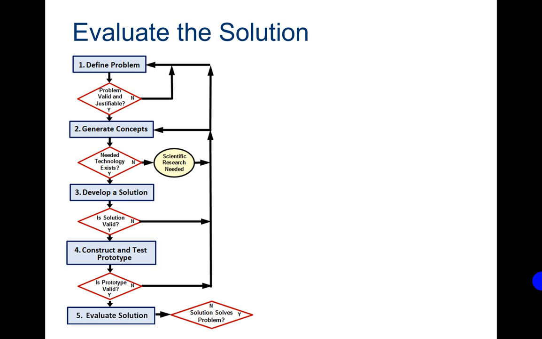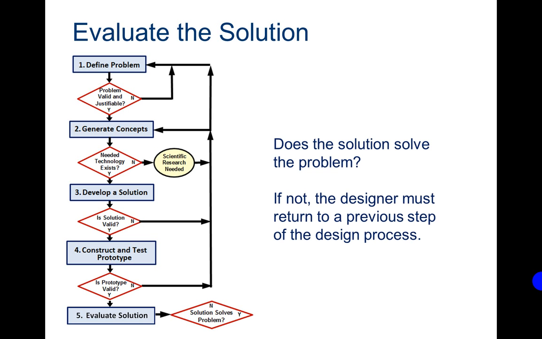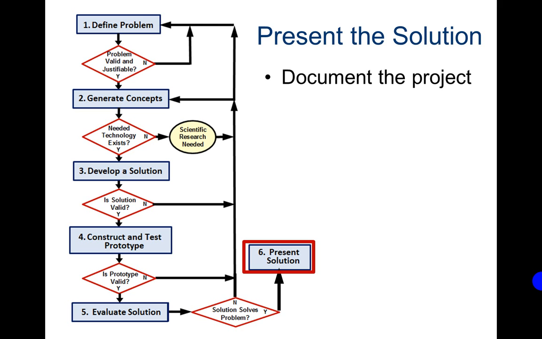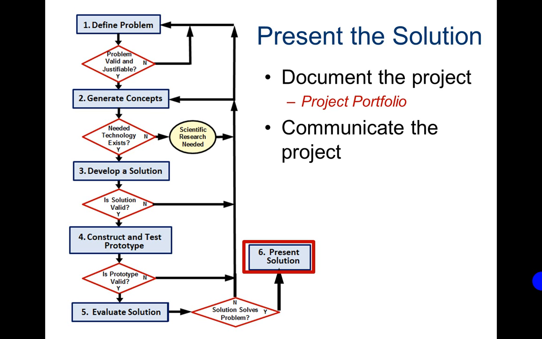If the solution solves the problem, then you would move on. If it does not solve the problem, the designer must return to a previous step of the design process. If it did solve the problem, now you're ready to present your solution. You're going to document the project in a project portfolio. You're going to communicate the project, usually in a formal presentation.